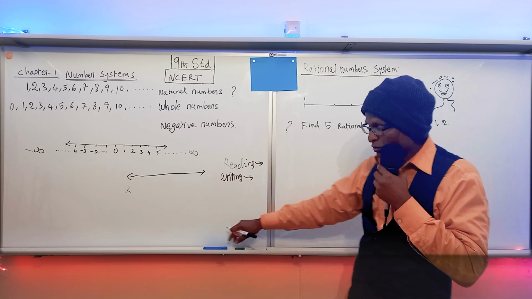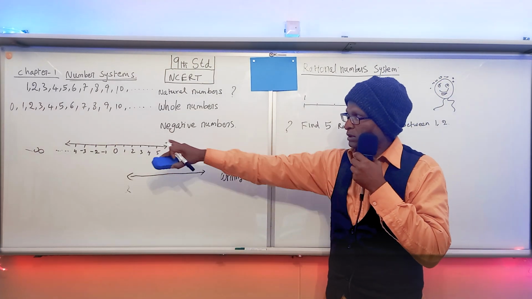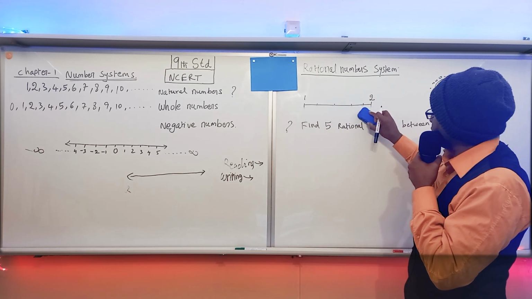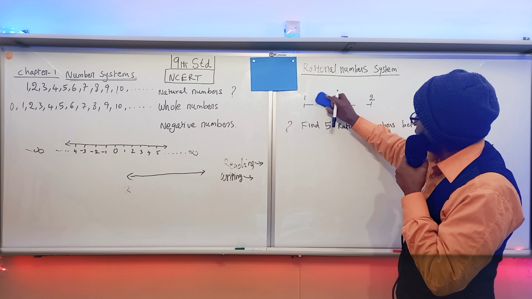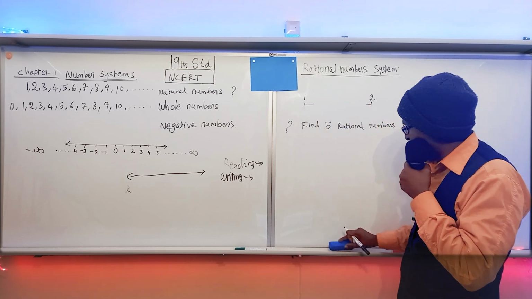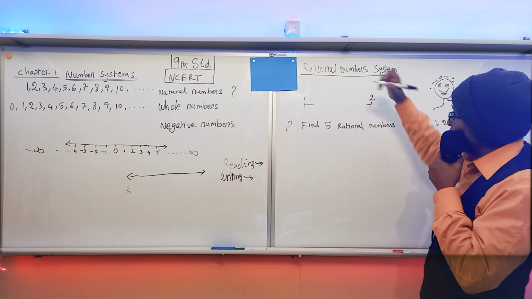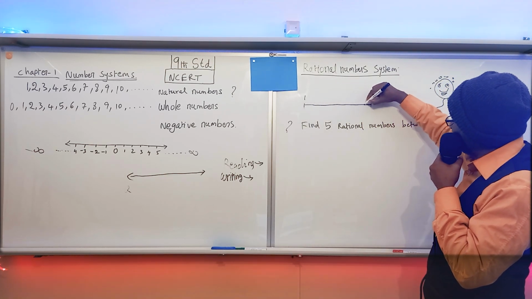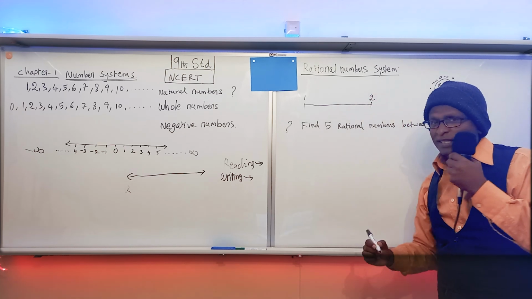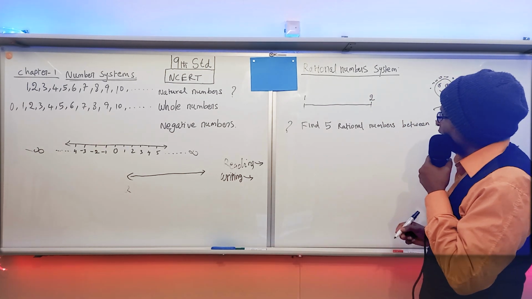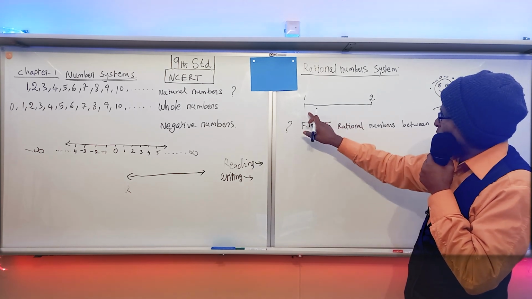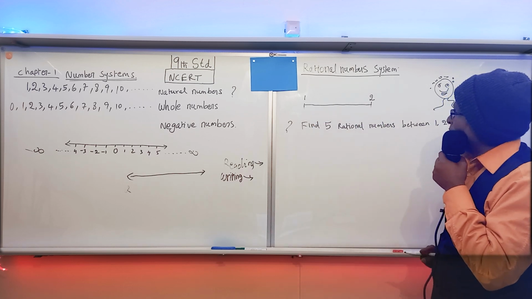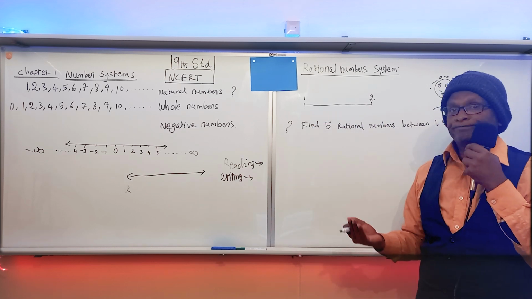So you got a number line. Let me erase this line in between, make it complete. We start with a complete line without any cutting. Right, and that's almost straight. So the question is, find 5 rational numbers between 1 and 2 and write it down. How do you do that?